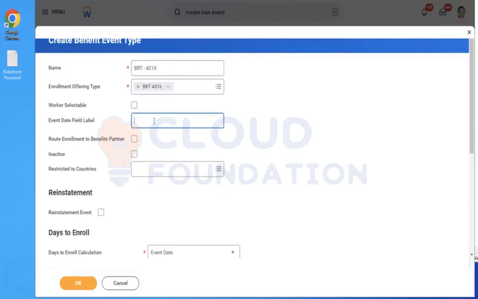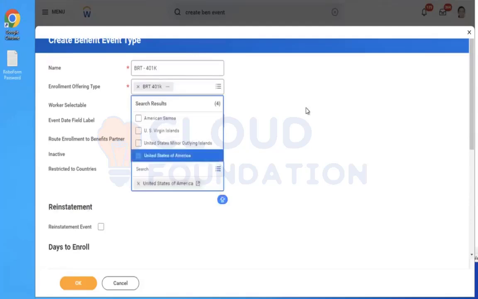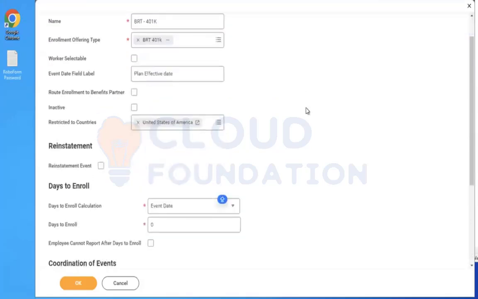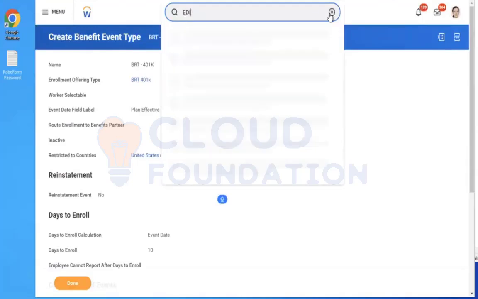We will override the name. Effective date. Restricted country to USA. Days to enrollment, I will give 10 days on event. The event is ready. We'll map this event next step with enrollment event rules. Edit enrollment event rules.